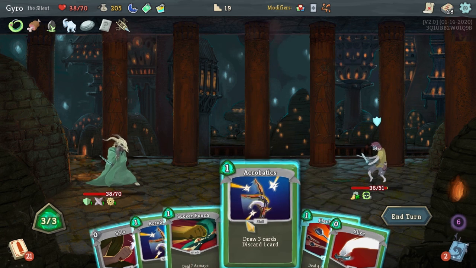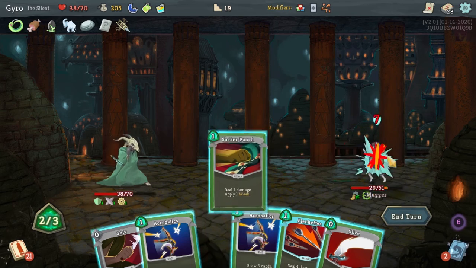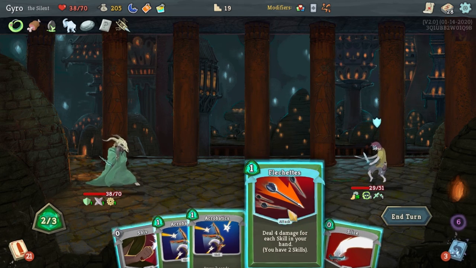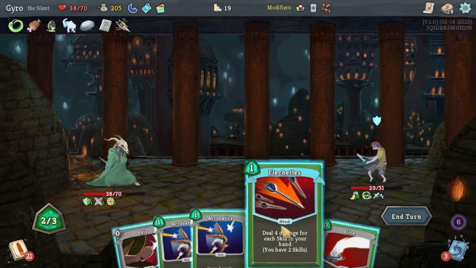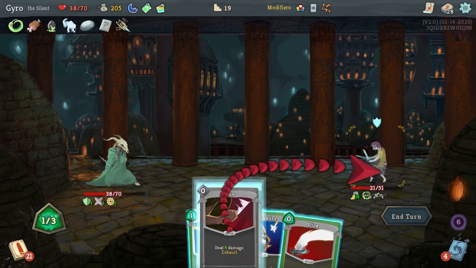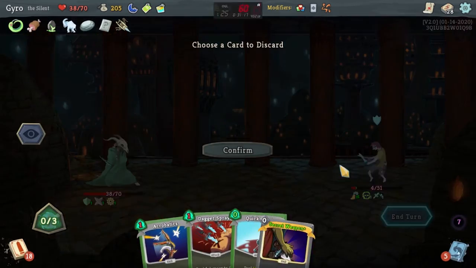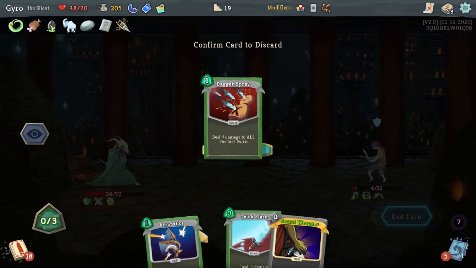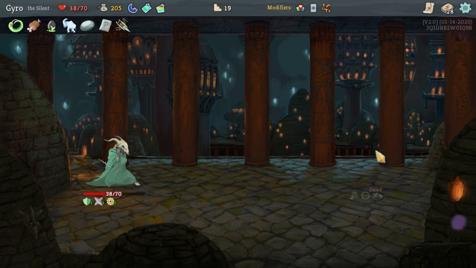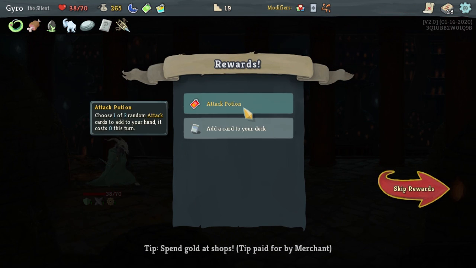Let's see here. That sucker punch. Good. Let's fuck you up here. Shiv hit, and I need something. I need something, something. Yes! I had 250 gold. So you get all the gold back, okay.